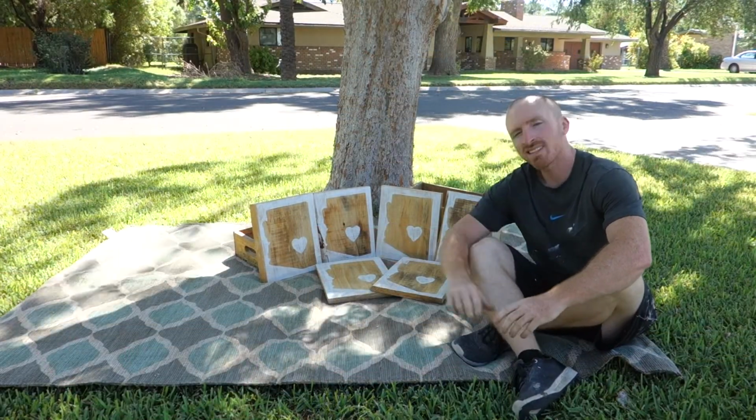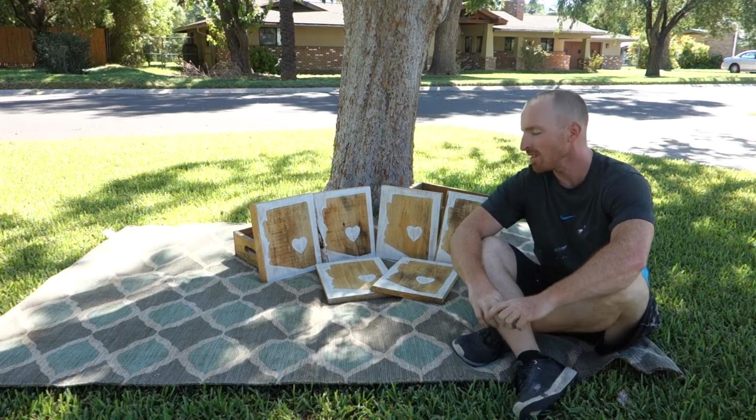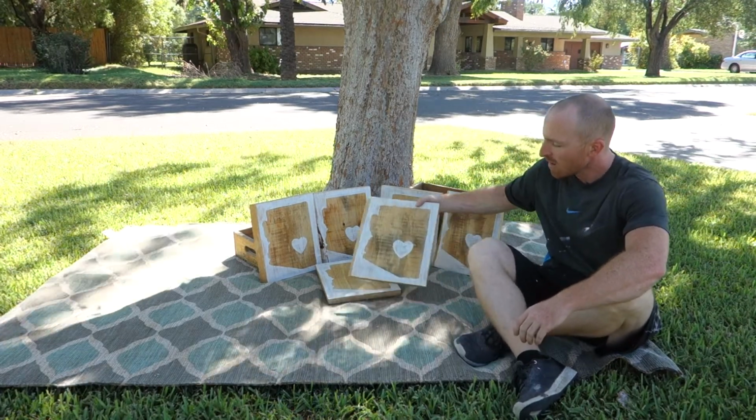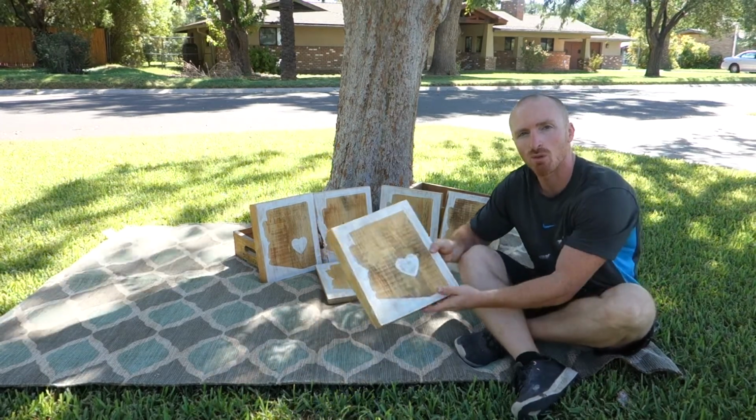Alright, 6 signs completed, all in a Swiss Coffee White. I think they came out pretty nice. So, we'll sell these. Well, maybe we'll only sell 5, I better keep one for my wife.